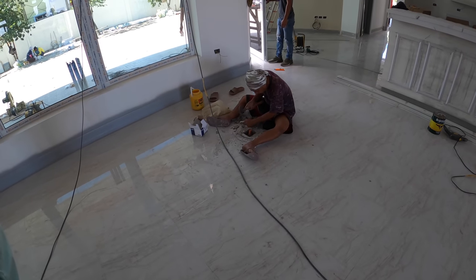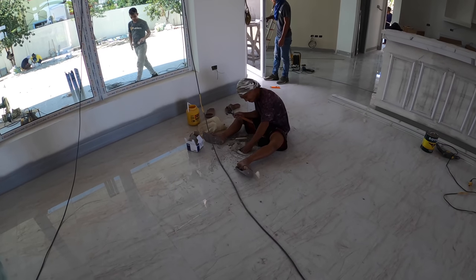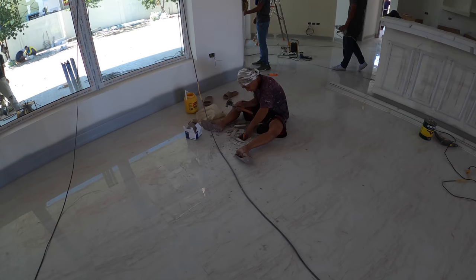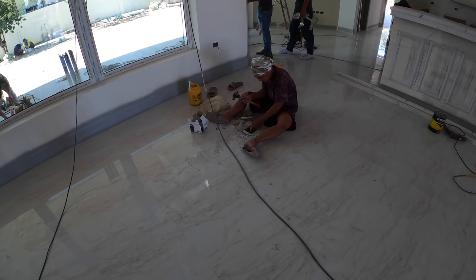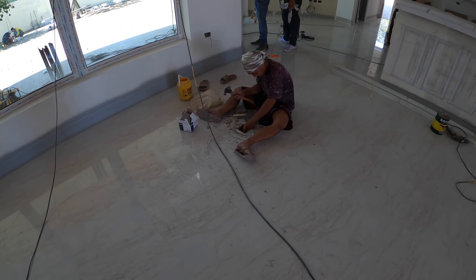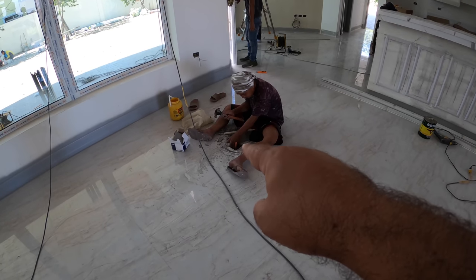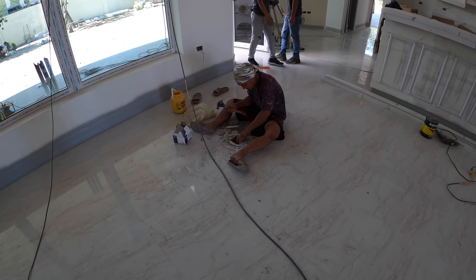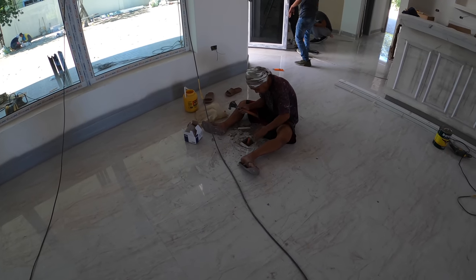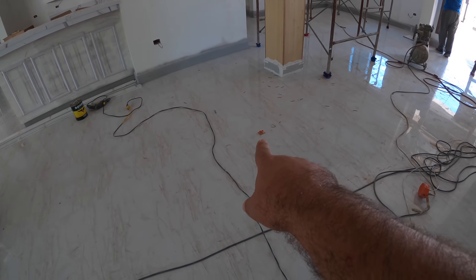So we got our favorite stone termite back at it again. He's digging out the hole for where the 4x4 box for the floor outlets is going to go. So he's digging that out, getting it all ready. He'll set that black box, that's the 4x4, down in the hole, flush mount, with the outlet sitting directly on top. We got two of those, one on this side and one right here where you see the other two stub ups.